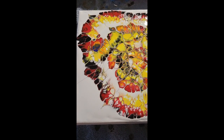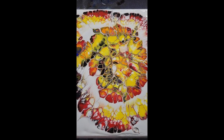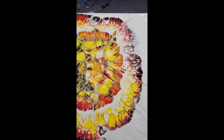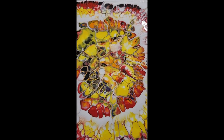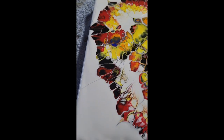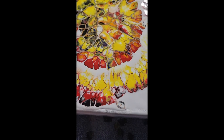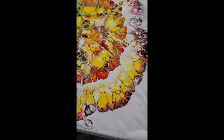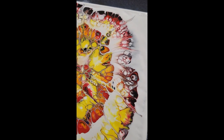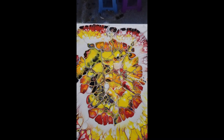Okay, I had to show you this. This is probably at least a half hour, 40 minutes later. And look at what happened. It went from that pretty flower into this new creation. I mean, this is just, I'm flabbergasted. It's gorgeous. The colors are just absolutely gorgeous.